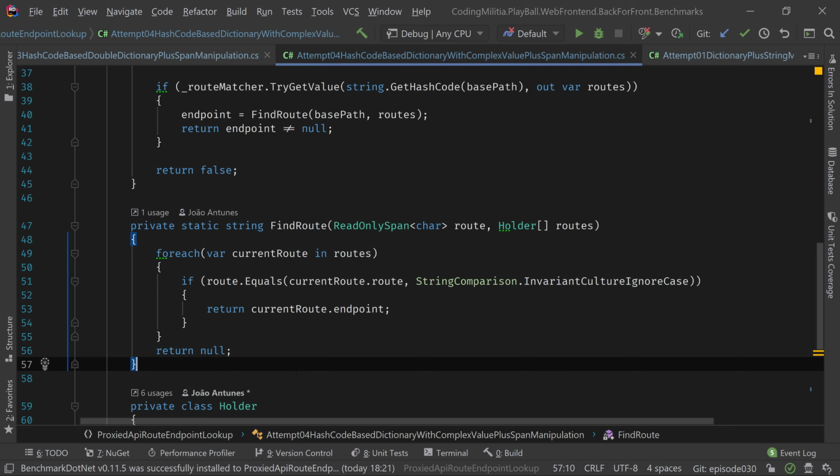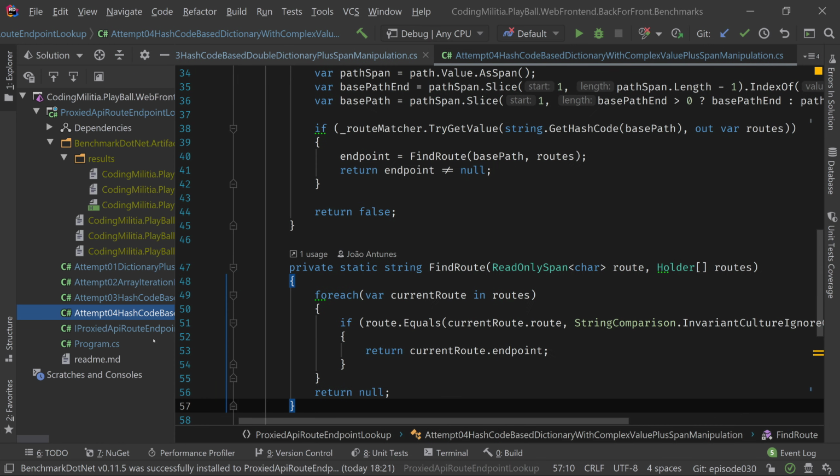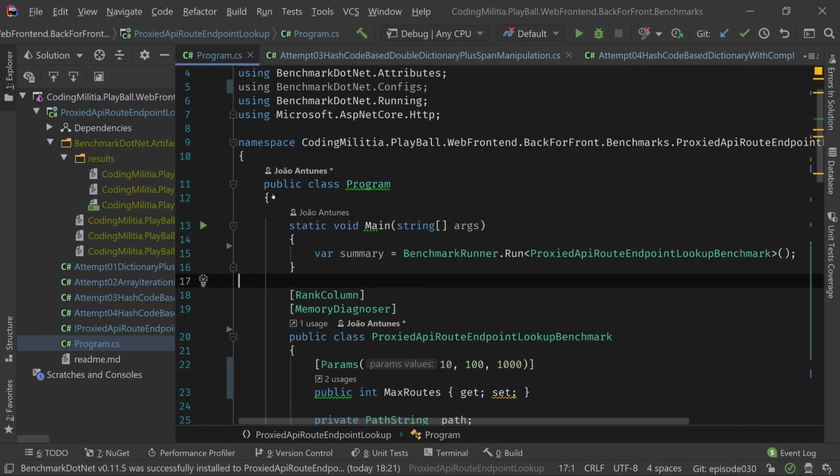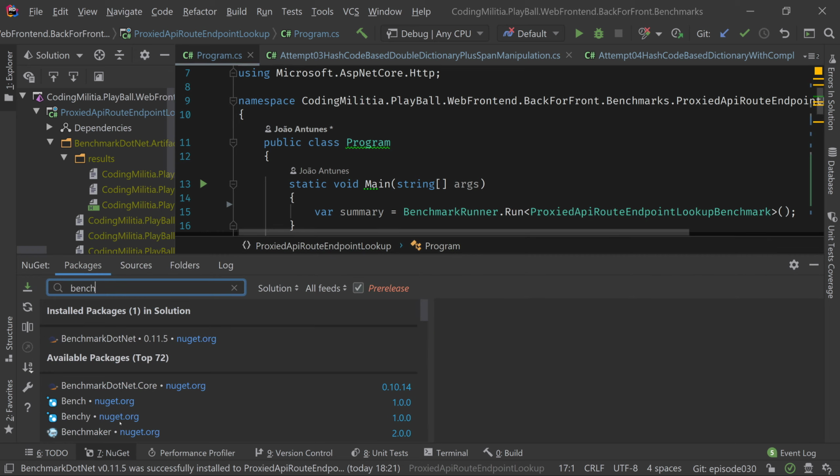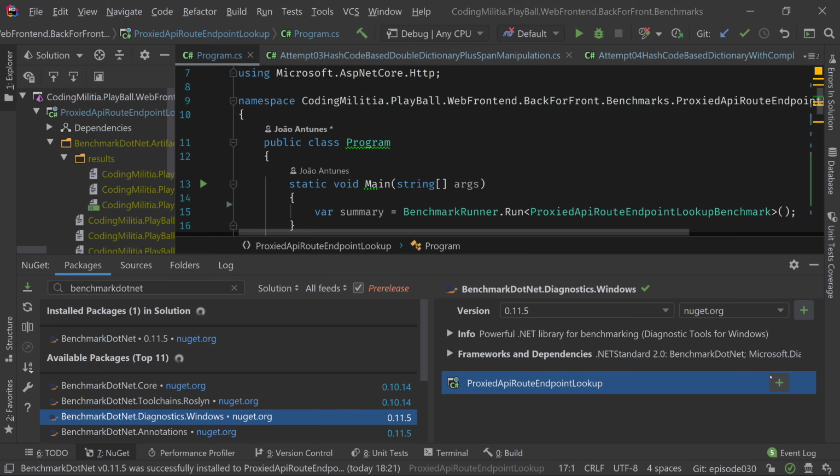So as usual, BenchmarkDotNet helps us with that. There's a NuGet package, which is BenchmarkDotNet diagnostics windows.